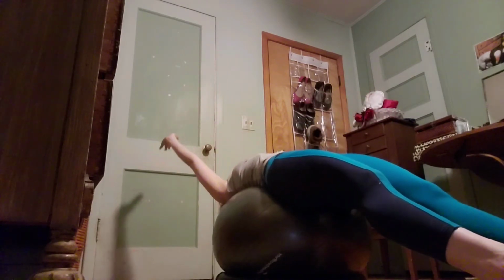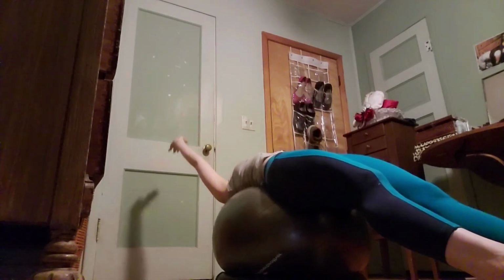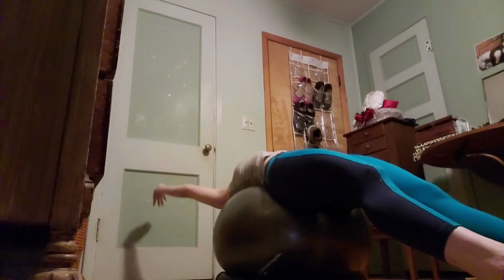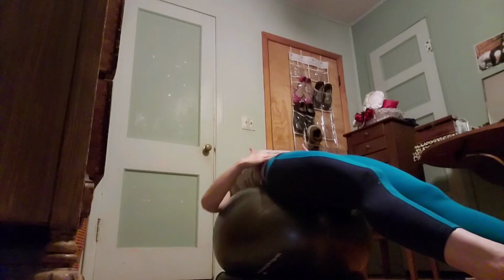This will work out your stomach muscles a little bit harder. I'm just doing it on the ground because you basically lean backwards. So you're keeping the stomach stretched right in here really good and then pulling it up.